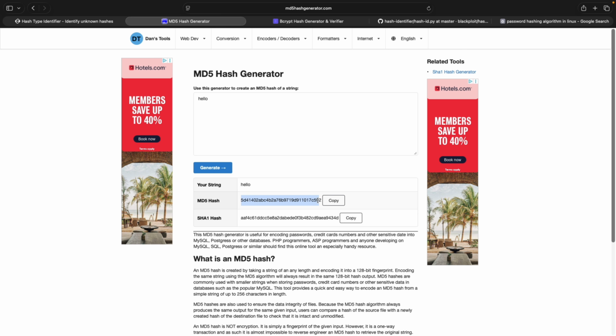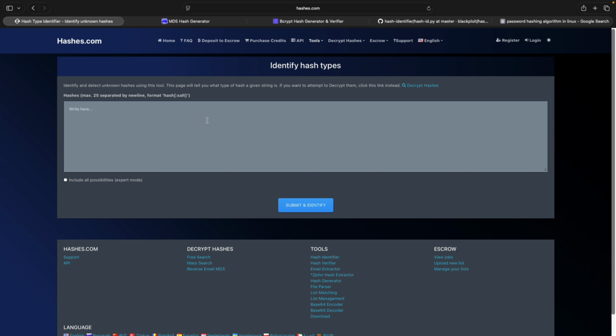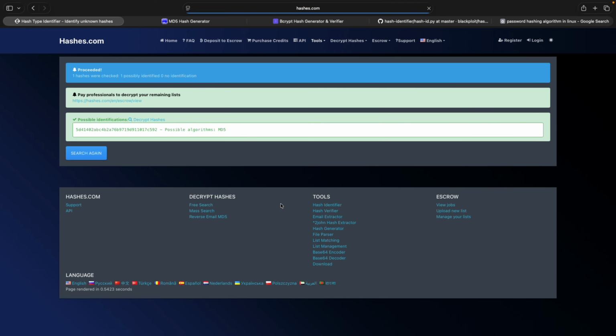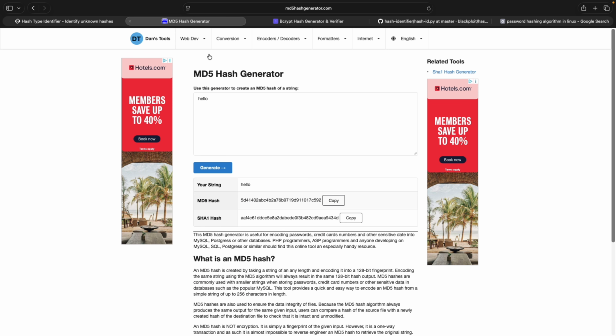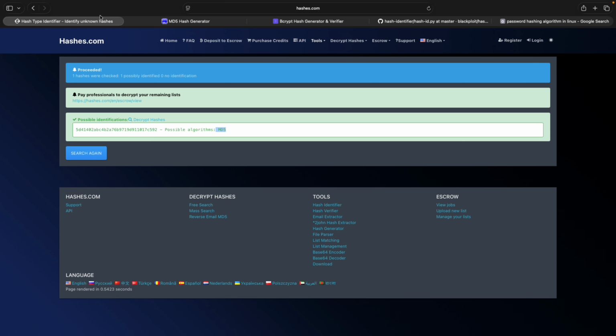They copy and paste it over here and click submit and identify. As you can see, this site successfully identified the hashing algorithm we used, which is MD5. So now we know the type of the hashing algorithm.